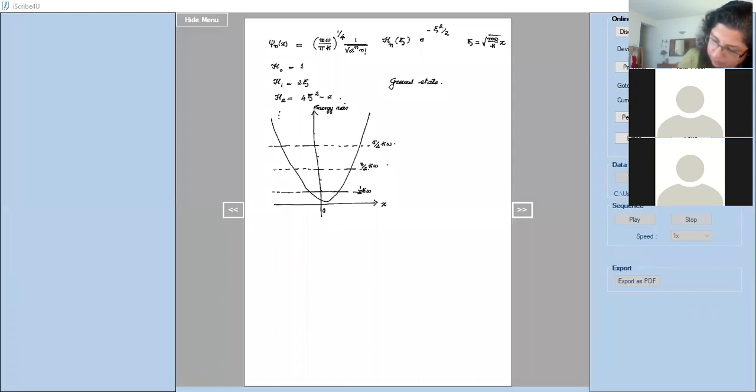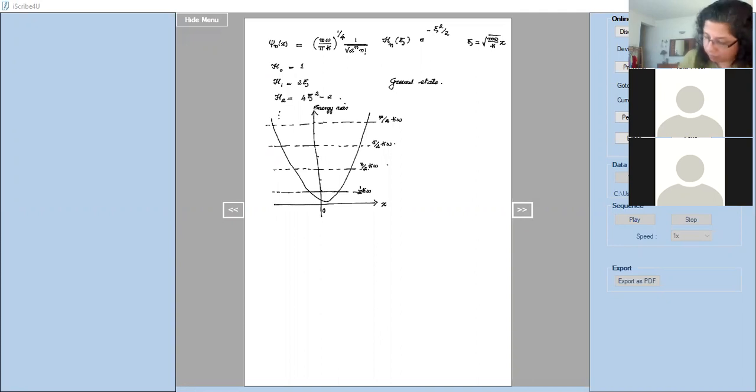Remember that this is the ground state, because there's nothing below that. Again, the weirdness of quantum systems. It's not 0, it is essentially half h cross omega, and then you keep having evenly stepped, even steps, for the next excited states. So the separation between all the states is h cross omega. That's your step size.